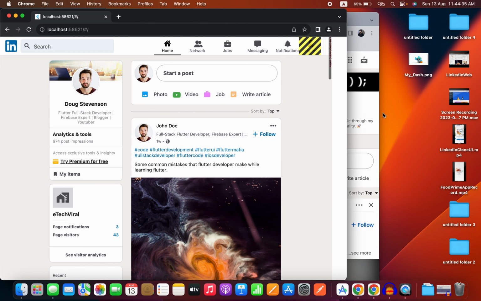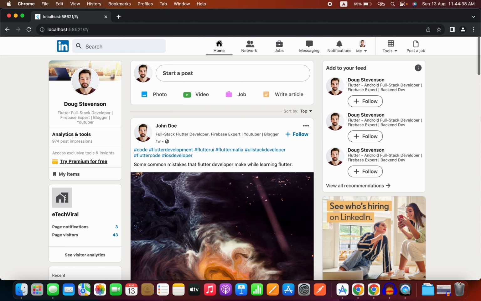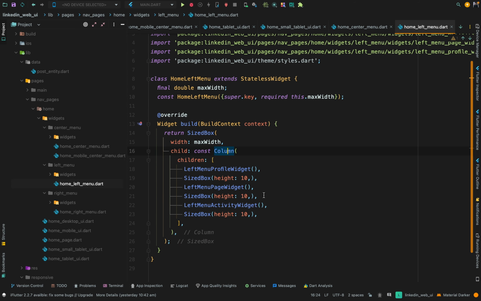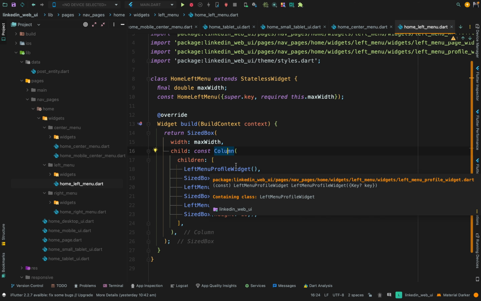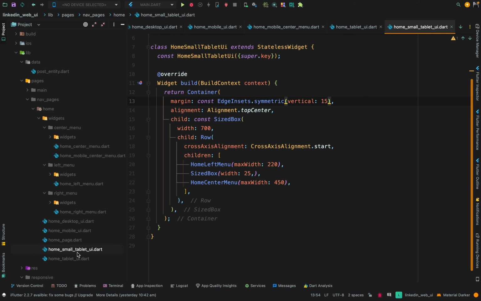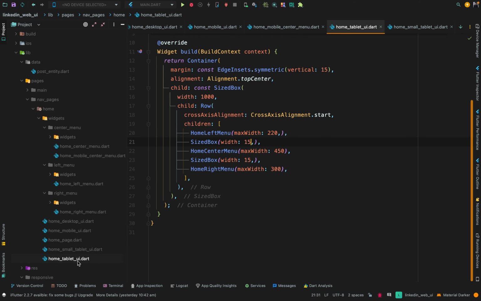So that is how we make the pages responsive, and you can do the same thing for the other pages to give them max width and height, and define the max width for the widgets. But one thing that you have to keep in mind is that in the home desktop UI, the home mobile UI, the home small tablet UI, and also in the home tablet UI, we are not duplicating everything.